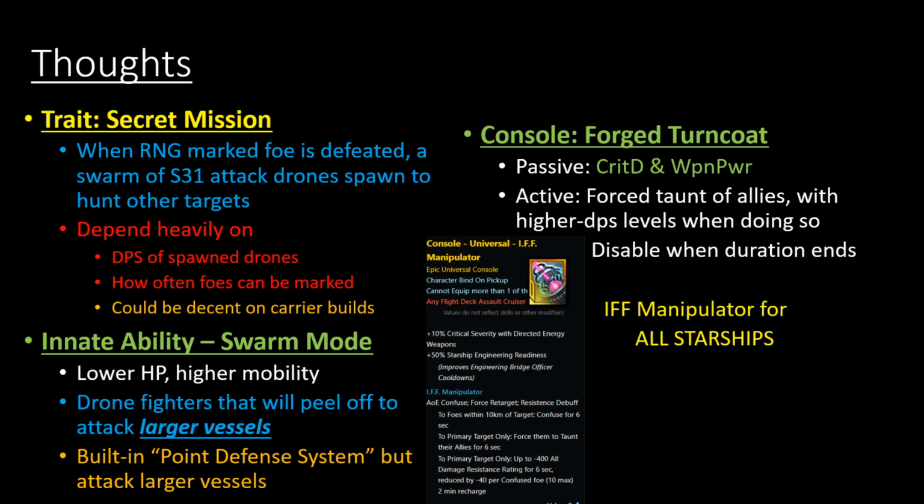This reminds me a lot of the IFF manipulator from the flight deck assault carriers inside the game. I know it says cruiser on the STO wiki, but that was from prior to when the flight deck cruisers got made into carriers. It's just a relic of that time. The IFF manipulator gave you 10% crit severity with energy weapons, plus some engineering readiness, and it did a targeted taunt, which forced 6 seconds of attacking allies, and that main target could have a super high damage resistance rating debuff on them for that duration.